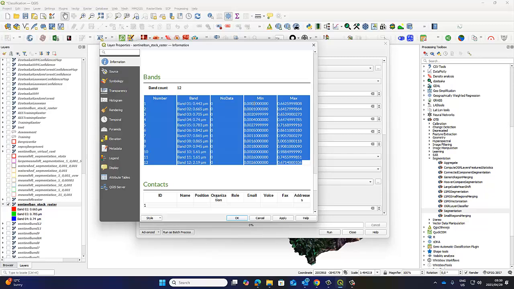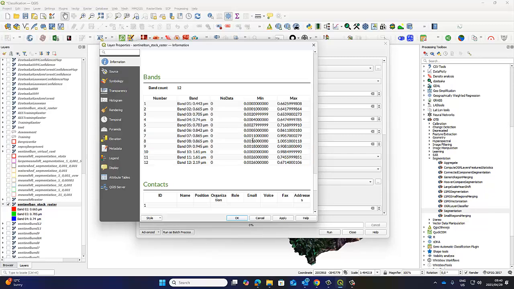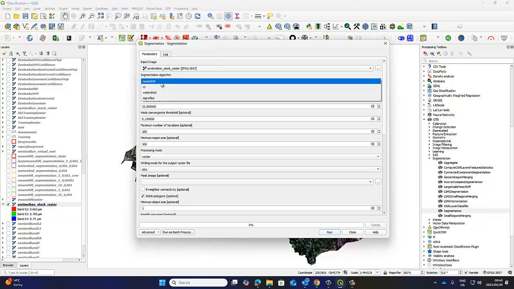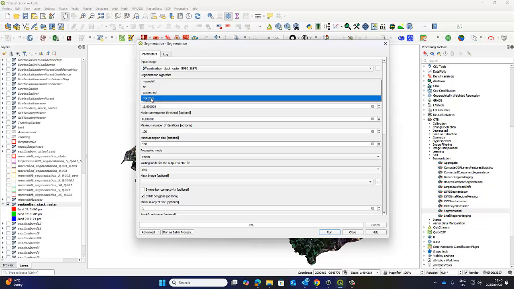There's 1, 2, 3, and a fourth. Normally 3 zeros and then there's a number. So the number is normally 30 for 3 decimals or 4 decimal places. For the minimum, maximum, it's only 1 decimal place. Okay, so that's important since we're going to have to adapt these values to those numbers. So first point is our input, it's our stacked raster. Then the segmentation algorithm: there's mean shift, CC, watershed, and MProfiles. So there's 1, 2, 3, 4 segmentation algorithms.